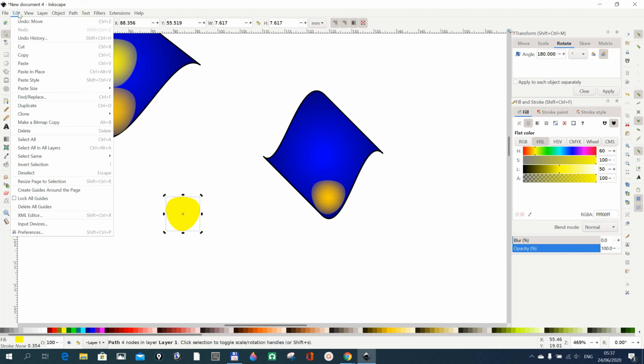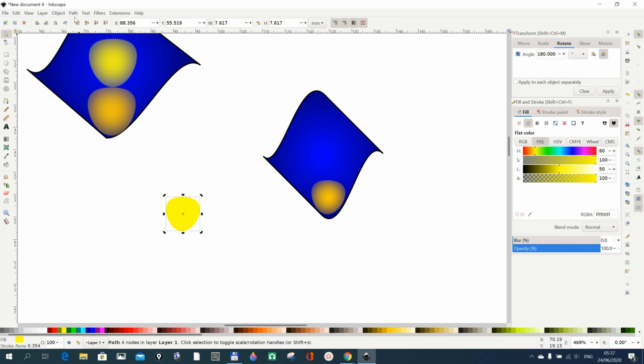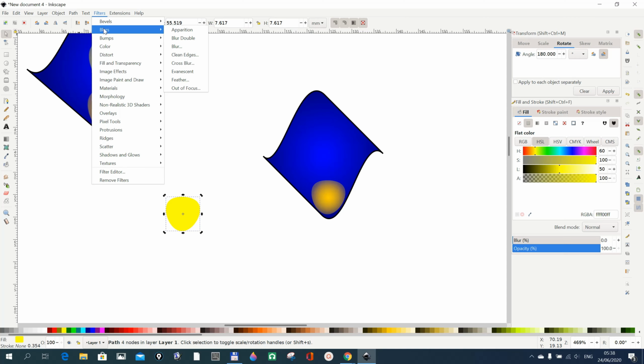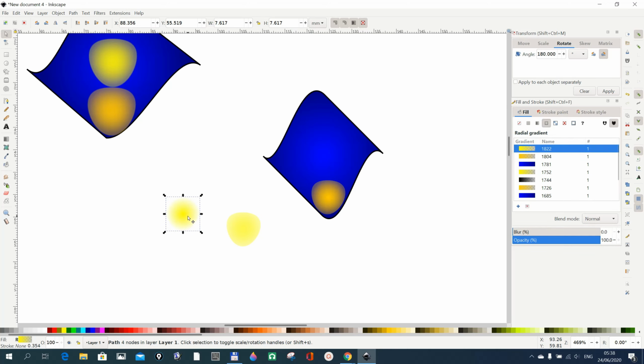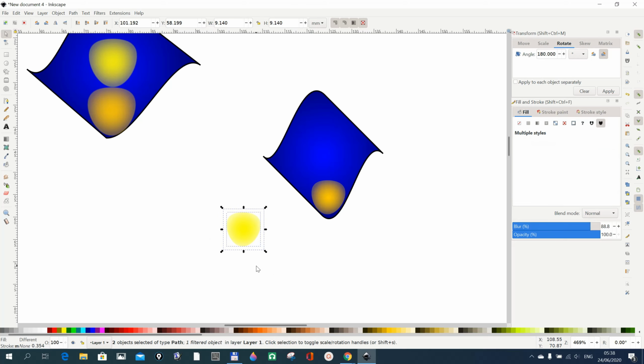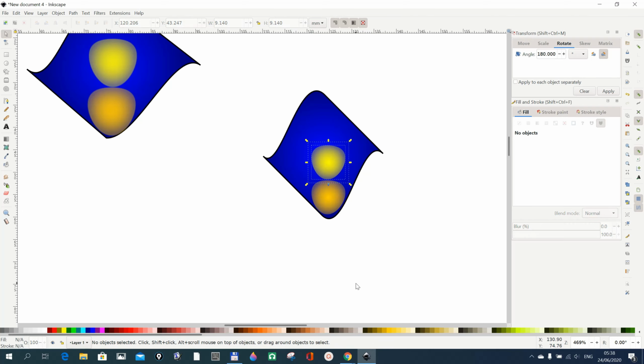So I go to Edit, Duplicate, and then I go to Filter, Blurs, Evanescent, and that is done. And then this one, I give it a radial gradient, and then I stack this on this, and then I select all and come and put it on here. So we've been able to create the logo that we talked about.